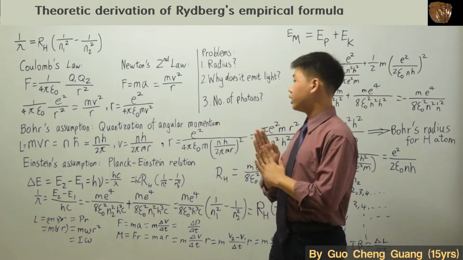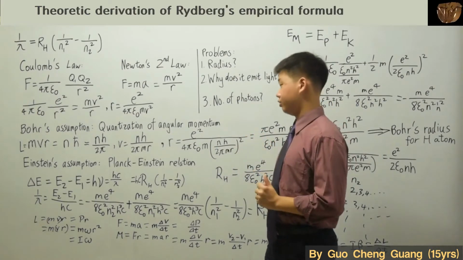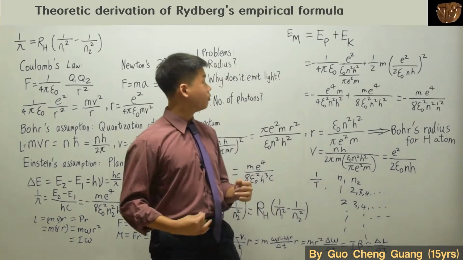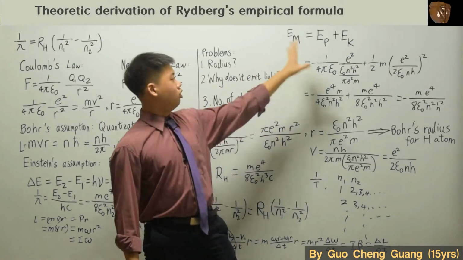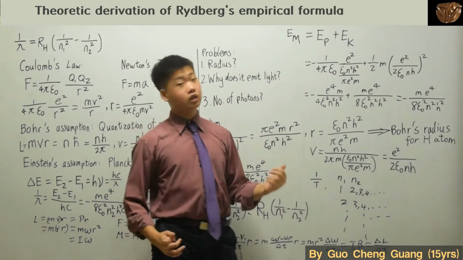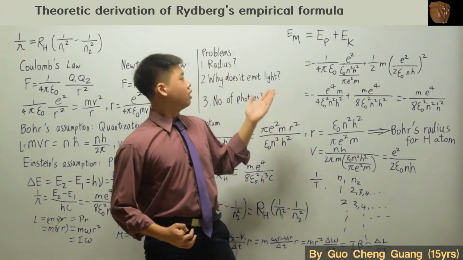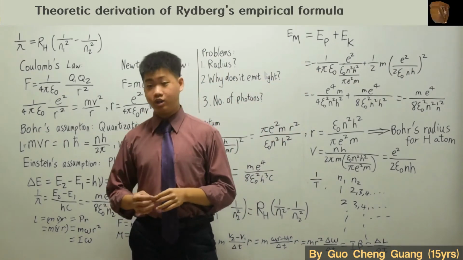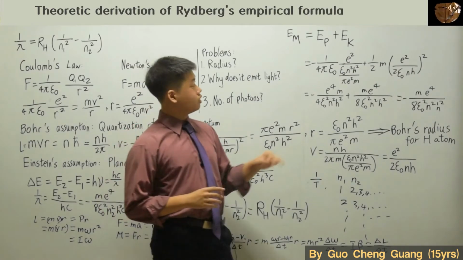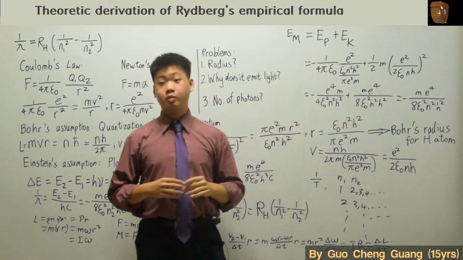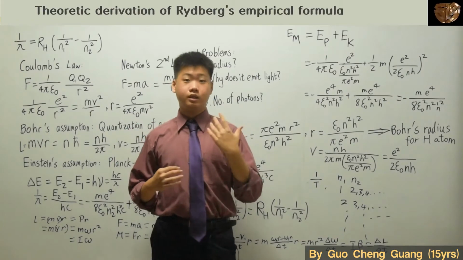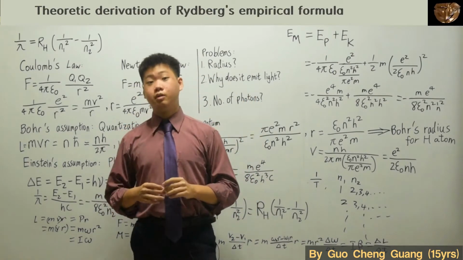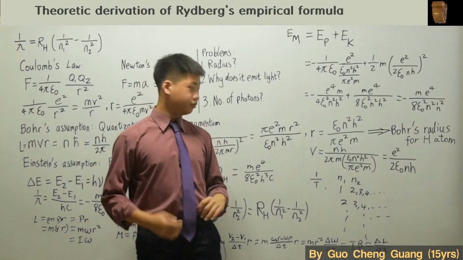So what's so special about all of this? Of course, there is one main problem. If you can recall what was up here, which is your mechanical energy, you might be wondering, how do you get the formula for your potential energy? This potential energy part is actually one big problem, which we will show later in this lesson. So those are some of the main things that you will have to take note of.